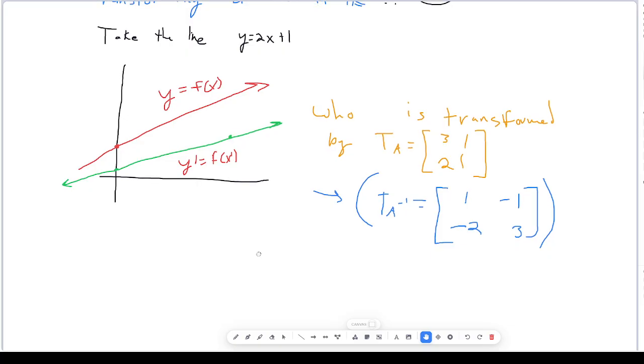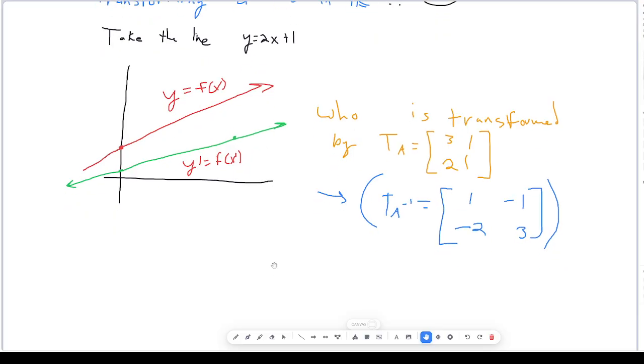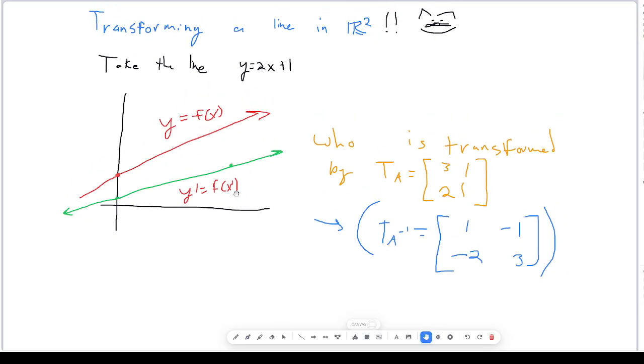Okay, so what we're going to do here is I gave you a little hint with the second line. We're going to call the second line y prime and x prime. It's not calculus related. I just picked that notation because it's still x's and y's, but it's just a secondary form, the transformed bit.